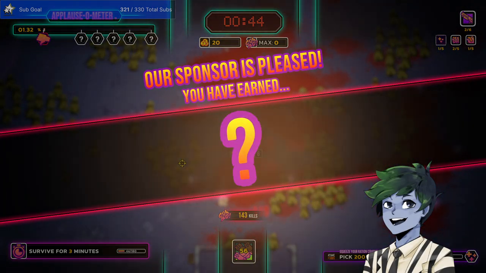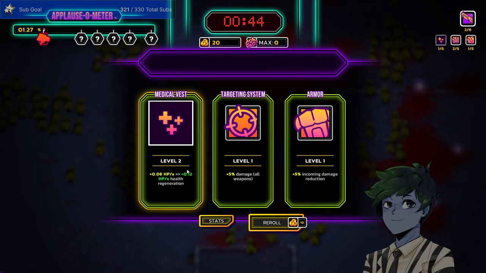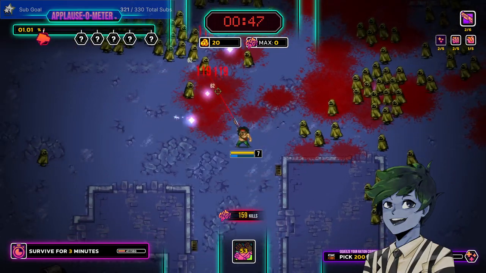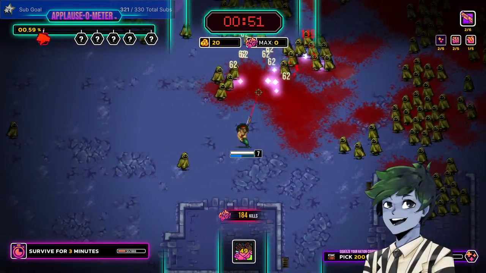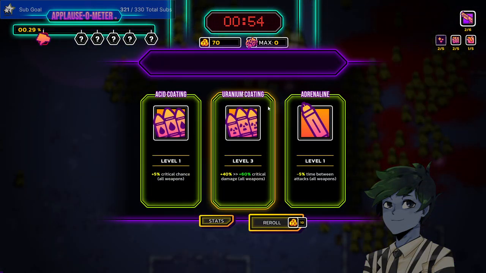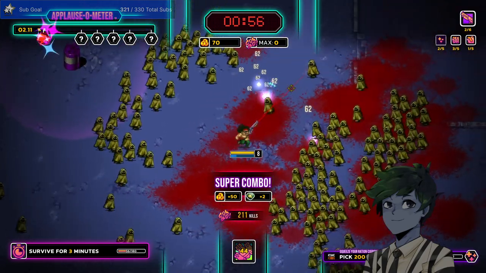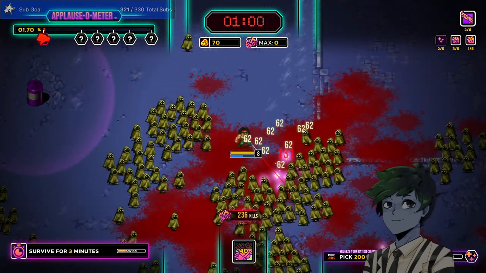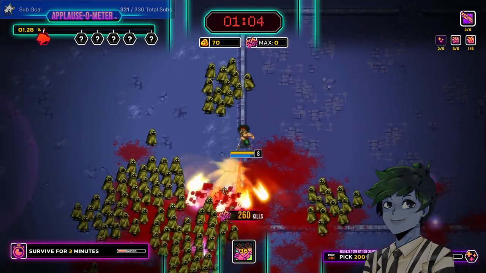Oh, that wasn't even the sponsor. A free level up? That's pretty good. Let's get more HP regen. 0.12. So thank you for complimenting my character's chest and belly. I think you can tell he doesn't work out. Brainwash, forget about the future, is that what I said?